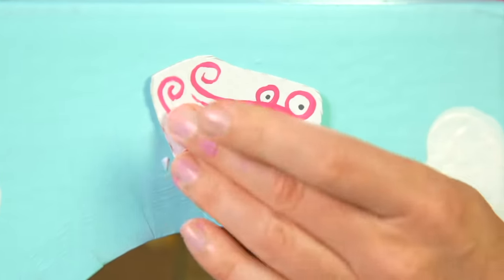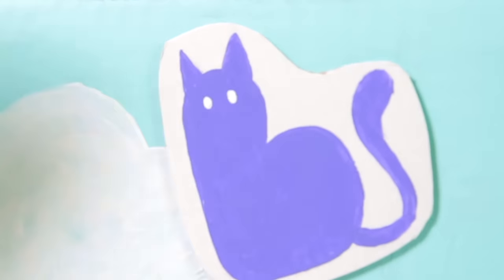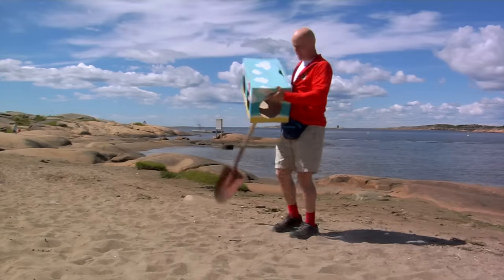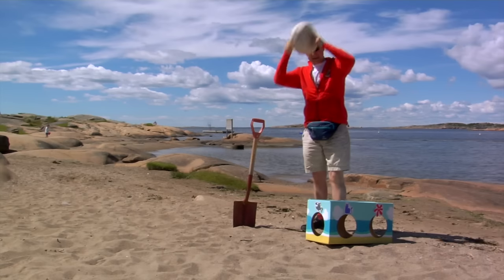Now let's stick them up. They all need to go to the loo. Okay, we are ready for the beach. Let's go. Ah, the beach. On with the sunglasses, my sun hat.